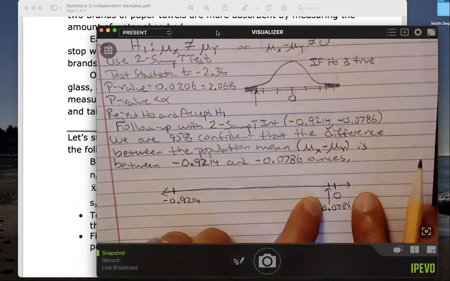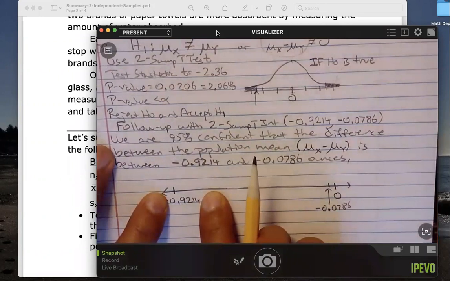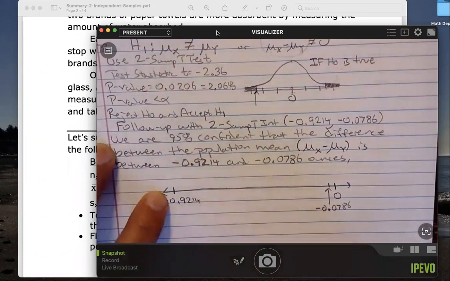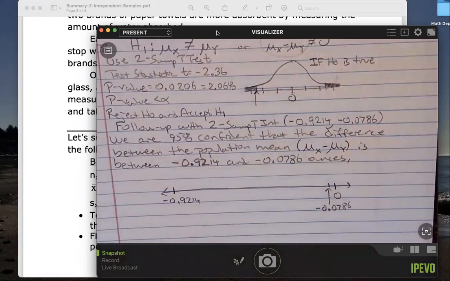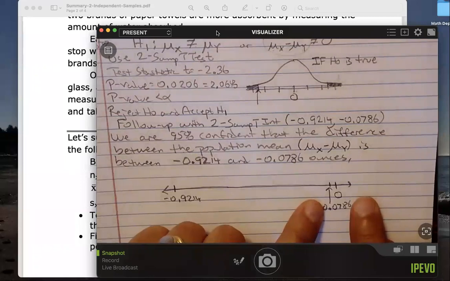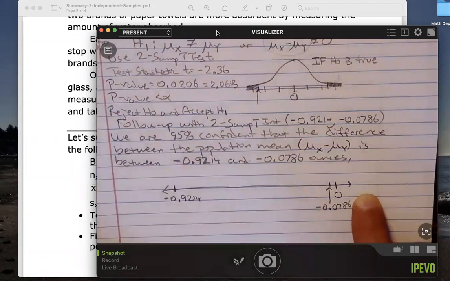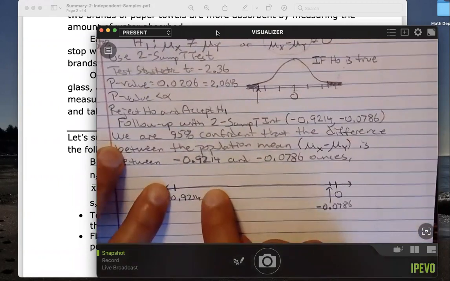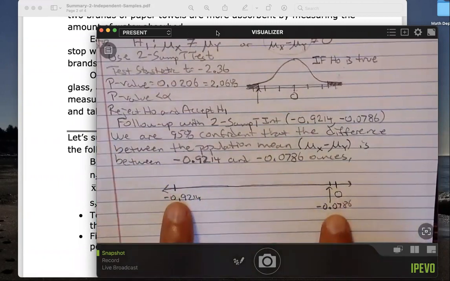It might be that population Y is just 0.0786 of an ounce more absorbent. Or it could be as much as 0.9214, getting close to a whole entire ounce. Now, these students who have these calibrated beakers could measure out this much water, splash it on top of a table. It's probably just a few drops. And then they could carefully measure this out in their calibrated beaker and splash that on another tabletop. And that's probably a whole big splatter of water. You're looking at a few drops and a big, huge splatter. It's pretty clear. The difference could be of no practical significance or of practical significance.